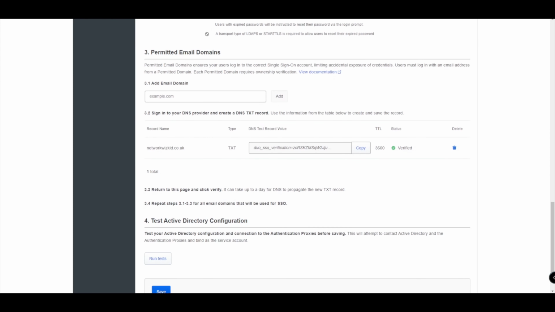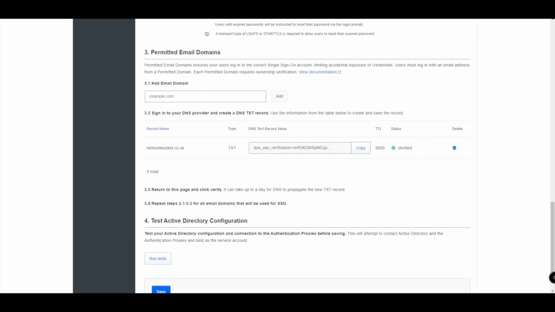The last step here is to configure what we call permitted email domains, and this is the section where you will validate that the domain you want to use, in my case demo.networkwizkid.com, is indeed the domain owned by your organization. I'm using a subdomain, so mine is slightly different, so I'm going to cheat a little bit here. In a previous one, I actually verified a different domain name, another domain name that I have.